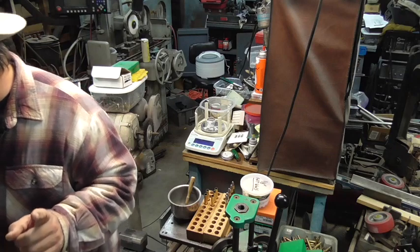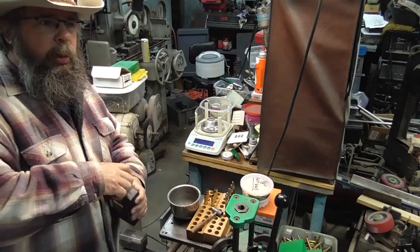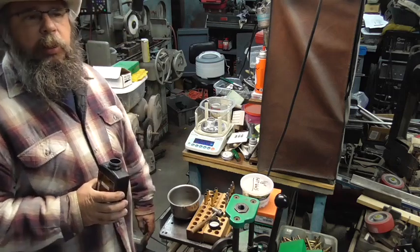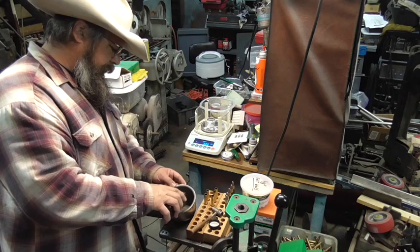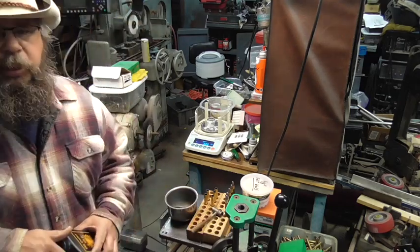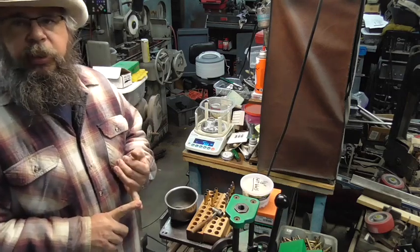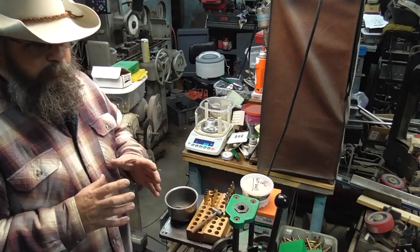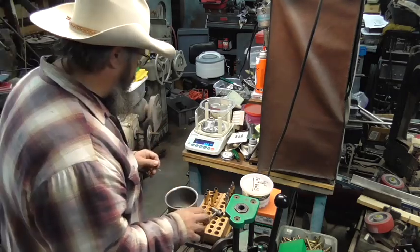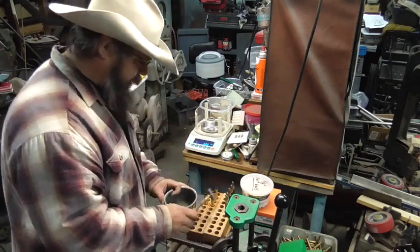And you can prime brass, and you can leave brass primed in the cases, and it's not going to hurt them to leave brass primed for a good amount of time. Same story, keep them in a container that's relatively airtight, and keep the humidity levels down, things of that nature. Normal precautions, nothing major. So we've got our, and we're not going to use that drop tube. See, I'm already forgetting.